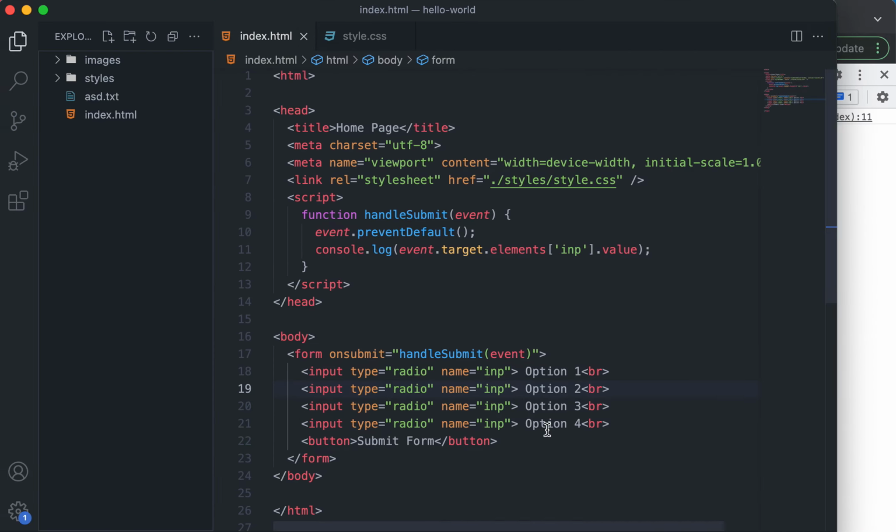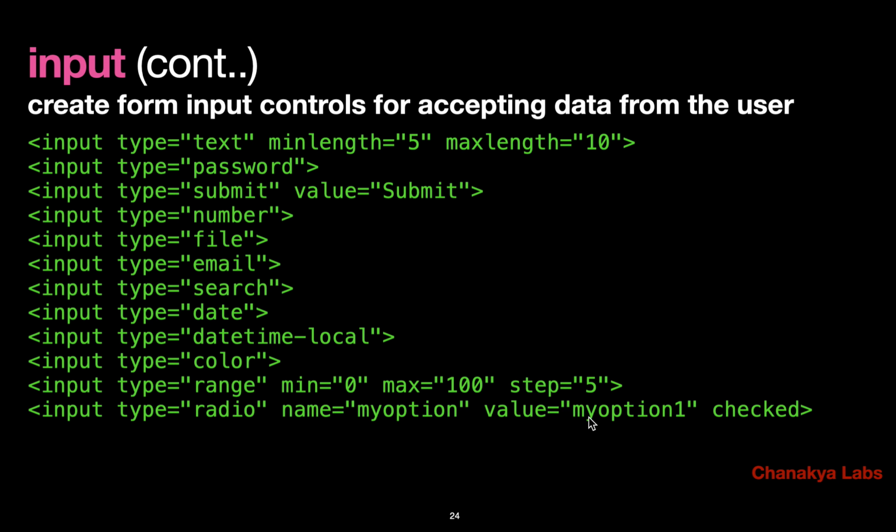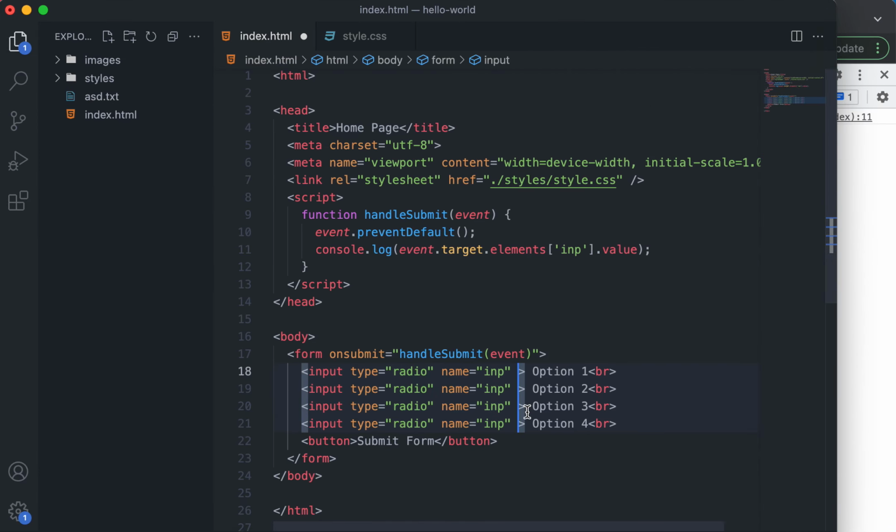Why? Because how do I know this is simply a text, right? How will JavaScript know how this value is going to it, since it is not automatically going to that, right? Yeah, you can extract its inner HTML or something called value, but the better way is simply that whatever value you want, you write it down. That is its value. So I will write it down that the value is this for, and this will be same for all the options, but this will be different. So obviously this name is same, but value will be different for all of them, right?